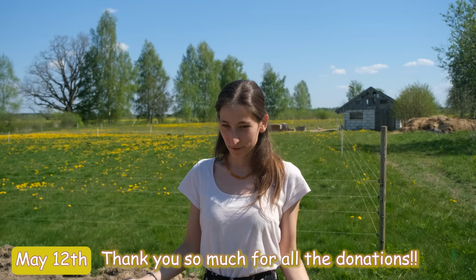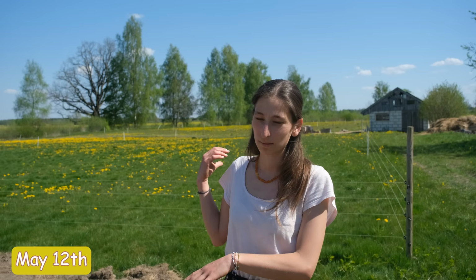He actually wanted to fix it, but then we have the motor block, the little machine. So yeah, he wanted to do this one because it's smaller and I don't know. So yeah, we're gonna ask our neighbors, they're gonna come, and we're gonna plant potatoes in this wonderful, very hot day.